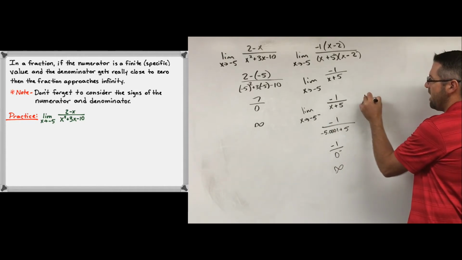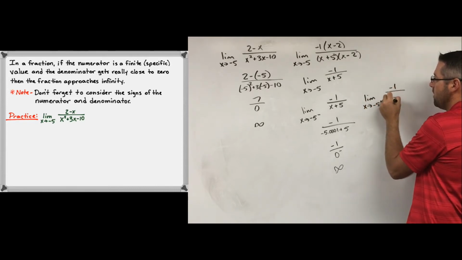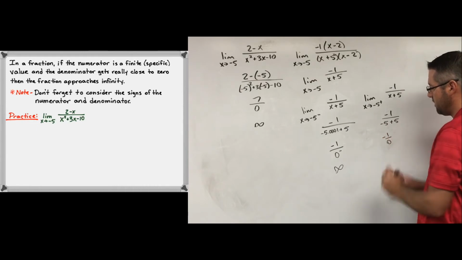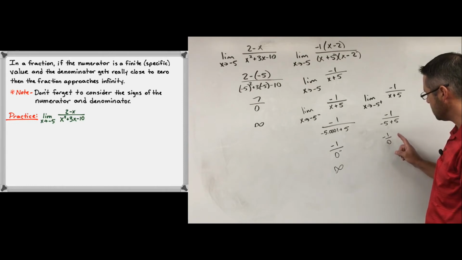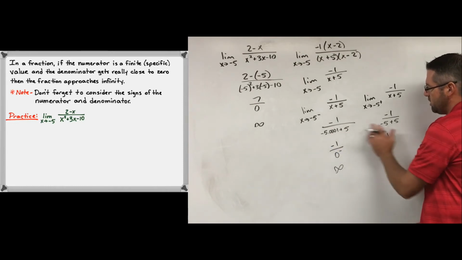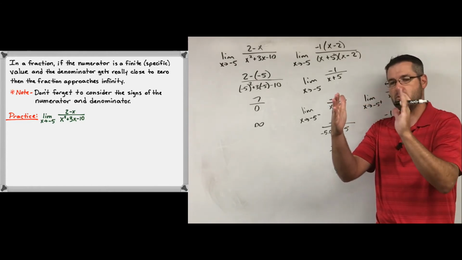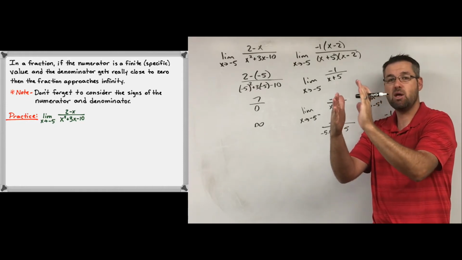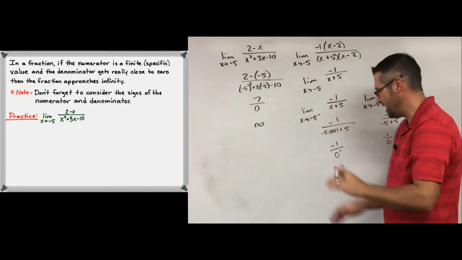Let's go ahead and take a look at from the other direction. -5 from the right. Well, -1 over x plus 5. Again, if I plug in just -5, I end up with -1 over 0, and I don't know what kind of 0 that is essentially. Okay? So it's important that we're paying attention to this here. So what's a number that's really close to -5, but it's approaching it from the right? So here's -5. We're approaching it from the right. So that would be like -4.5, -4.9, -4.9999.